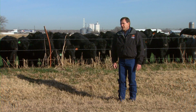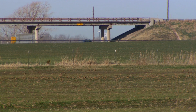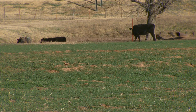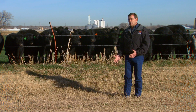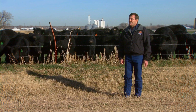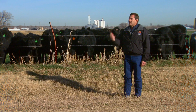Extension educator Brad Tipton says some of the fields are actually green in this drought because Canadian County was able to get some timely rains. But looking forward, the future of this year's wheat crop is actually up in the air. Right now, we've got no subsoil moisture. It's disturbing when you're out here and these farmers are digging fence posts 4 foot deep, and it's powder dry in that subsoil. That gets folks' attention, and there's no correction for that problem except the heavens open up and we get some rainfall.